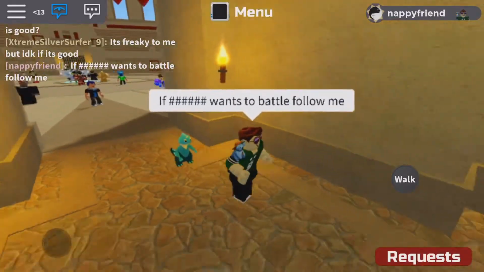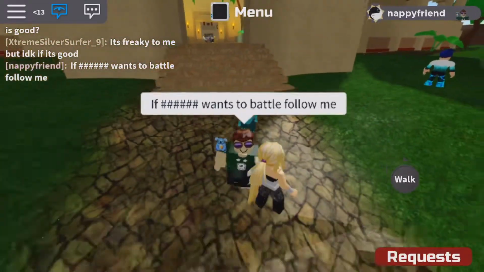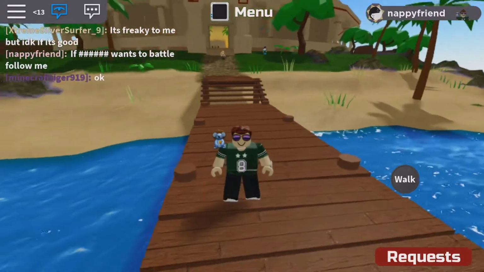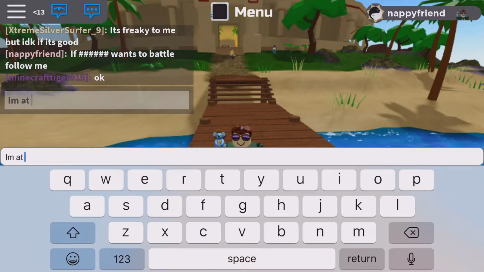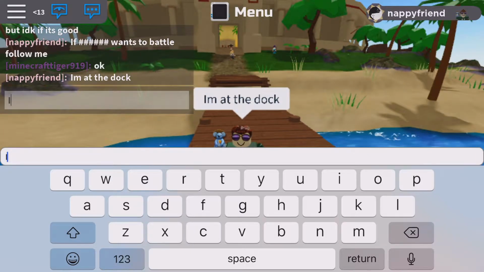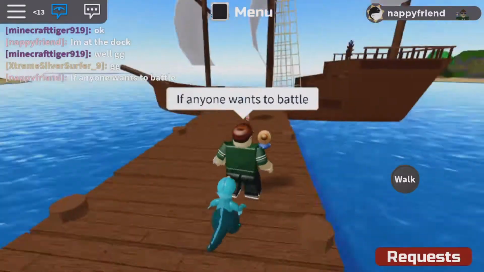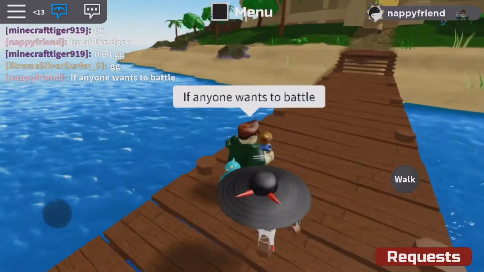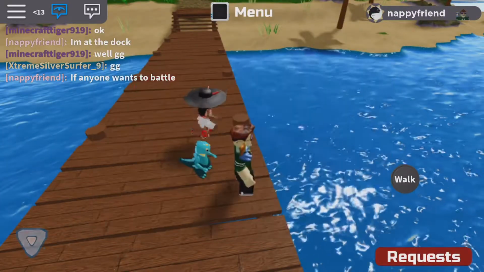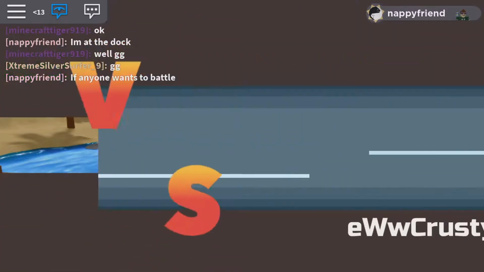Let's do this. Hopefully this works. I think I see some people coming. Okay, now we just wait. I'm at the dock. Anyone wants to battle? Is she actually trying to get on the pirate ship too? Okay, I think she wants to battle. Okay, let's do competitive actually. Let's try competitive. Does she want to do competitive? Do you? Okay, Krusty Joe accepted our battle request.